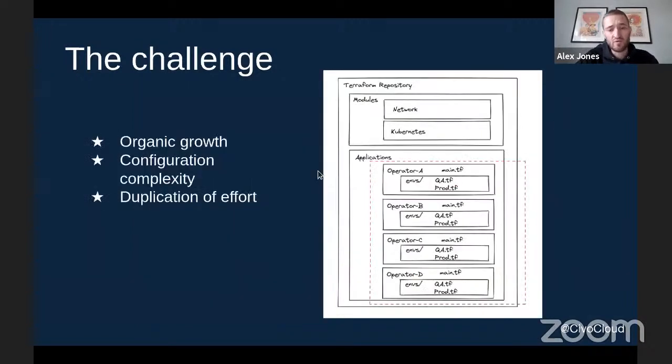So again, to illustrate, we started thinking about, well, this is a real challenge, and what do the best practices say? And the best practices say, hey, this kind of model where your applications are in the same Terraform repository and they're all referencing the various modules in that repository, and therefore you would have an EMS folder, and you'd then put in your specific TF files in there. And of course, you then still have a main TF file in each operator, but they're isolated and you can deploy separately.